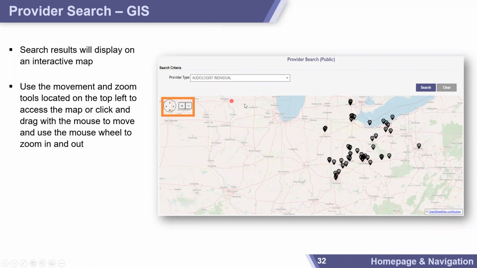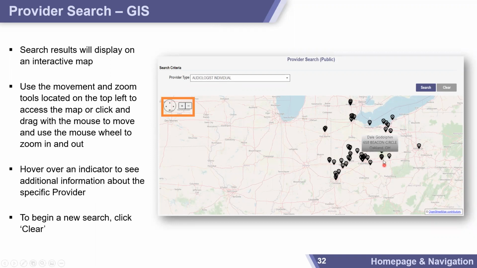And if I want to get some more information, I can just hover over one of these indicators, and it'll provide me with just some basic information in regards to a name and address for that specific provider. As I said, though, we can also zoom in. So we've got this cluster here in Columbus. I can zoom in and maybe see which is the closest to my house, or things like that if I'm looking for that specific provider.